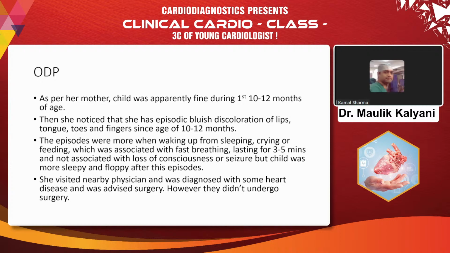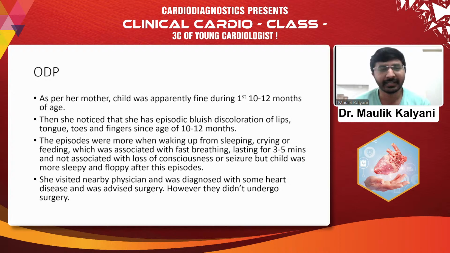So, Maulik, which surgeries are ideally done at which age? ASD, VSD, tetralogy, PDA, DTGA, CCTGA, tricuspid atresia, Ebstein's anomaly, pulmonary atresia, TOF with absent pulmonary valve. You should know at what age ideally they should get operated upon. So the ideal age for operation. Let's stick only to tetralogy today.